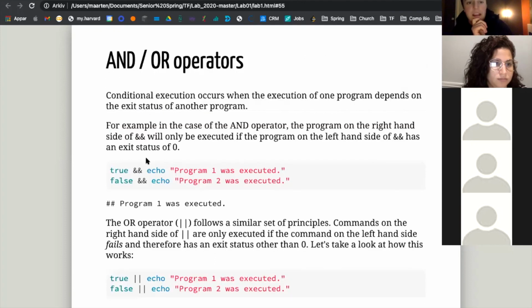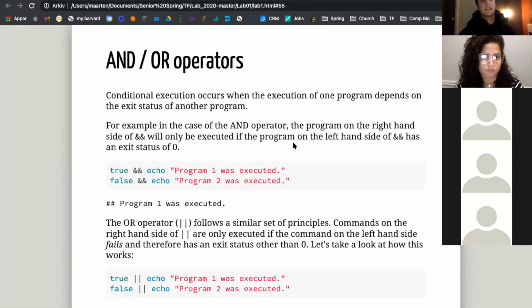If you do AND or OR operators, then conditional execution occurs when the execution of one program depends on the exit status of another program. So here you might type true, which gives you exit status 0, and then it will echo program 1 was executed, because in the case of the AND operator, the program on the right-hand side of the AND sign will only be executed if the program on the left-hand side has an exit status of 0.